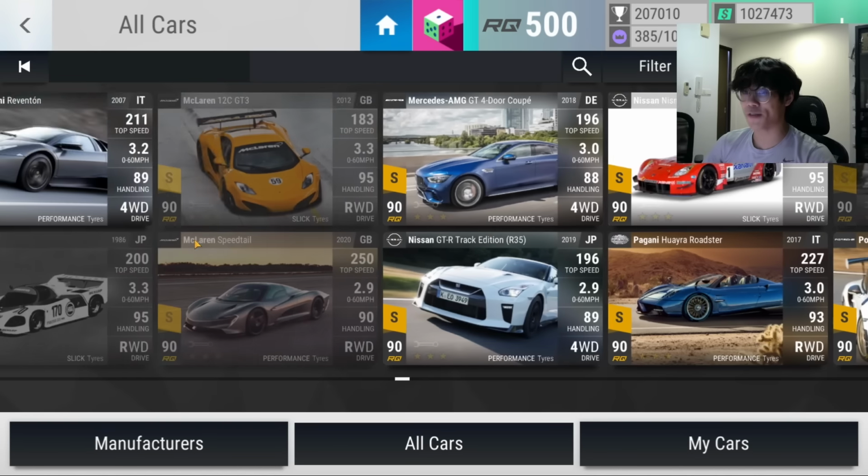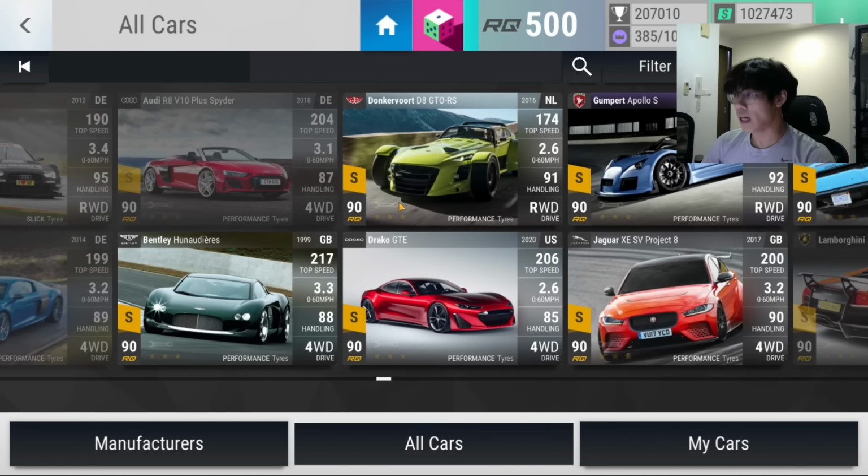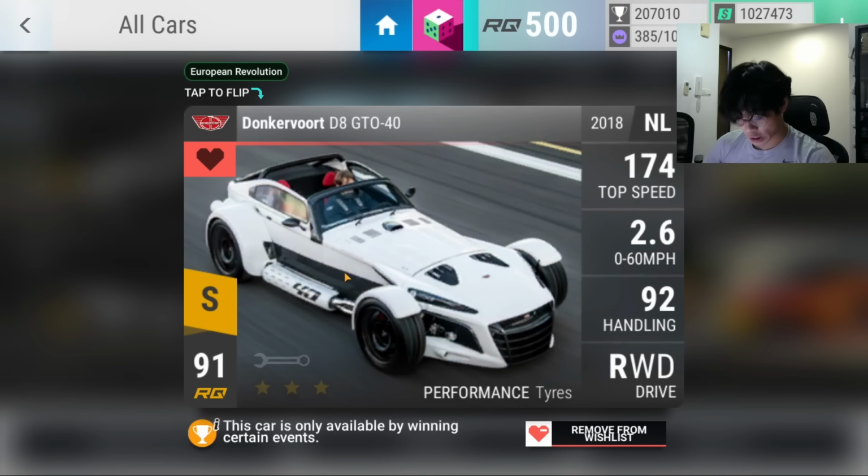Now, moving on to the best of 91 is another prize car. It is a Donkervoort. Where is it? Oh, RQ91. Where is the Donkervoort? Yes, Donkervoort GTO 40.